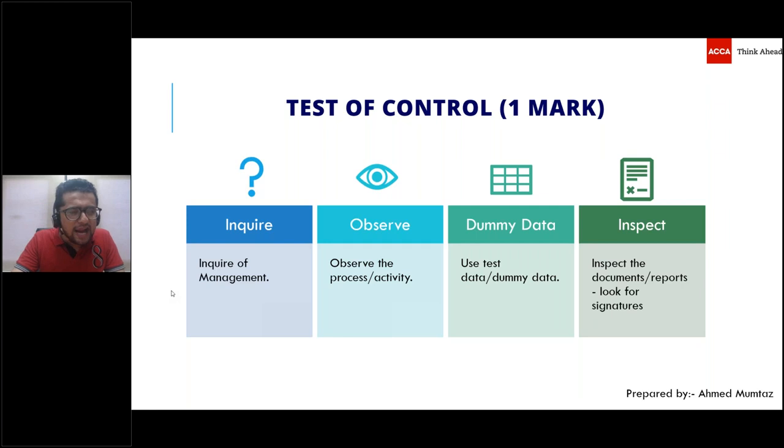SOP means standard operating procedures, Shahbaz, which means what should have been done. Are they really following it? So for example, their SOP is that when the goods are received, at least on a sample basis, the quality inspector would check it and then we'll accept it. So this is an SOP, this is their practice, this is their follow. So I might go over there and I might observe, are they really following their SOPs? Is this clear?